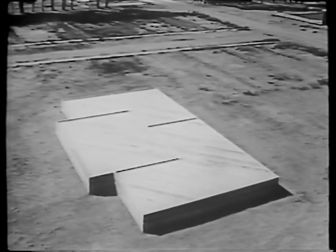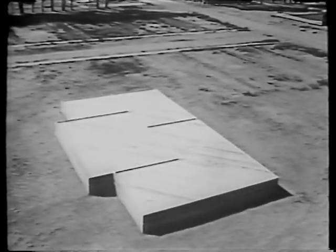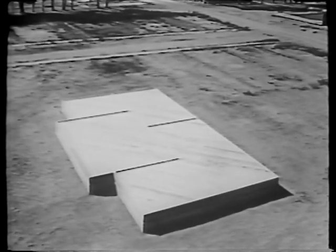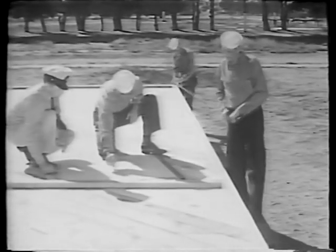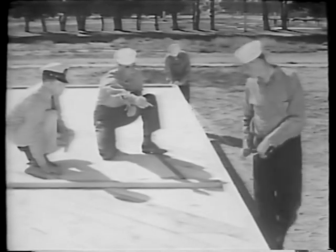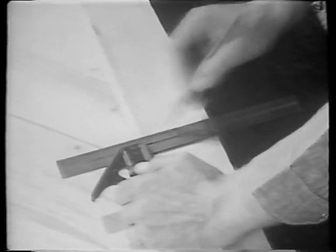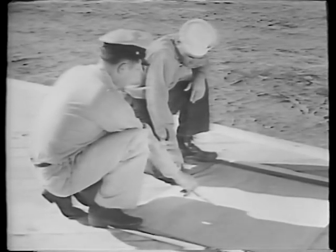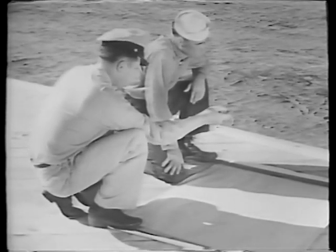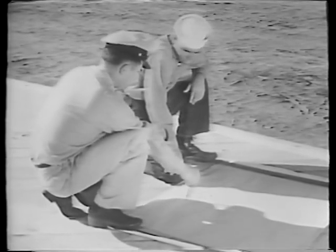Walls are to be erected on the wall sole plates. They will look like this after we get them up. The first step is to lay out for the studs in much the same manner as we laid out the headers to receive floor joists. By checking the plans, we find that on this wall we will have a door, the center of which is 24 feet from this corner of the building. We tape off this distance and make a mark on the plate indicating the center line. The plan view of the first floor, as well as the specifications, shows this door to be a 3-0-6-8, meaning a door 3 feet, no inches wide, and 6 feet, 8 inches high.